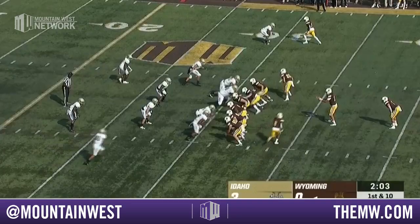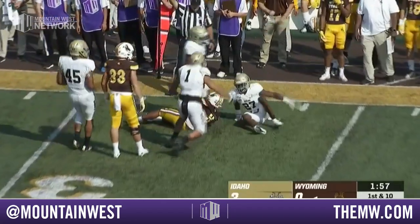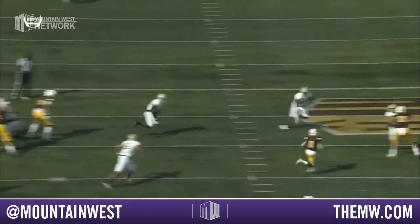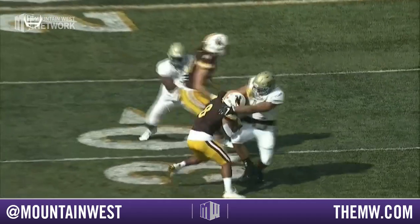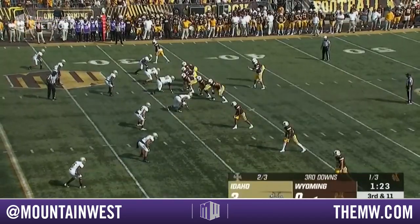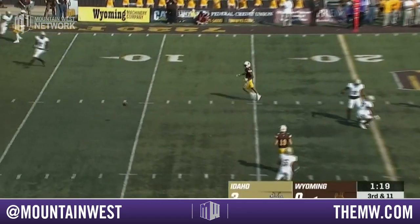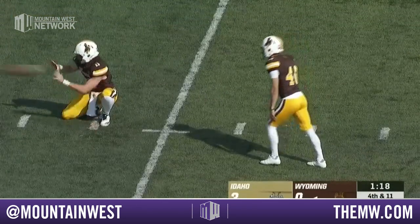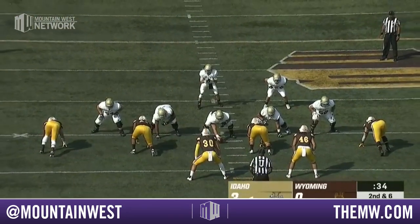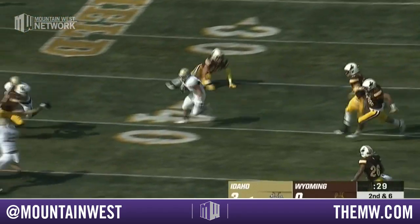22 personnel again. They pitch it to Dante Crowe, and Idaho sniffs it out for a loss. Watch number one be the force guy — turn it back to your teammates. He plays off the block and makes it as if nobody else is on the football field. Never heard a bad word about Luther Ellis, and it's permeating through his boys as well. He's got 347 pounds and some ability. He's next up. Andre Carter, Roshon Johnson, Keon Martinez, Nick Romano — a lot of great running backs out there.